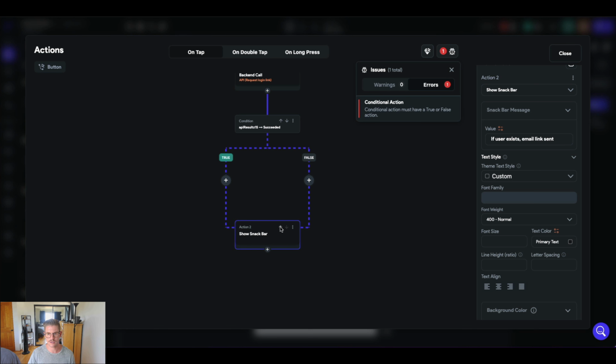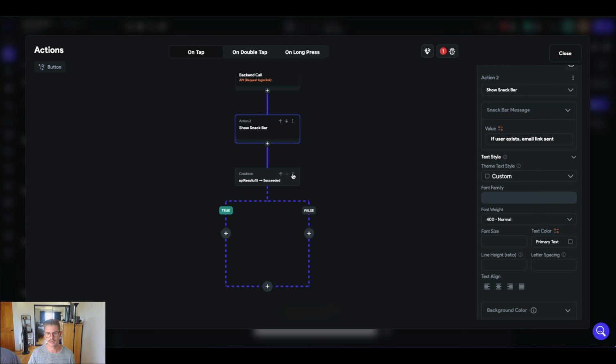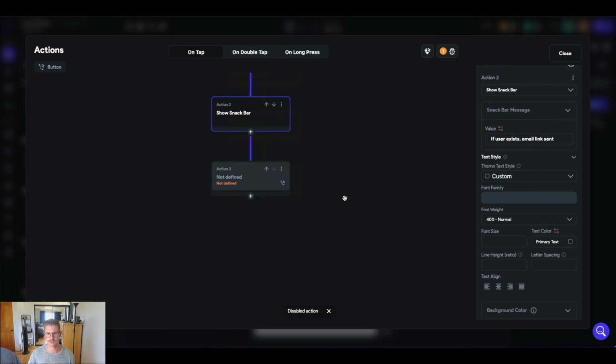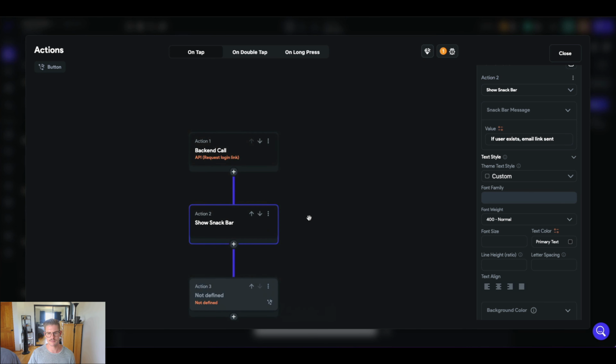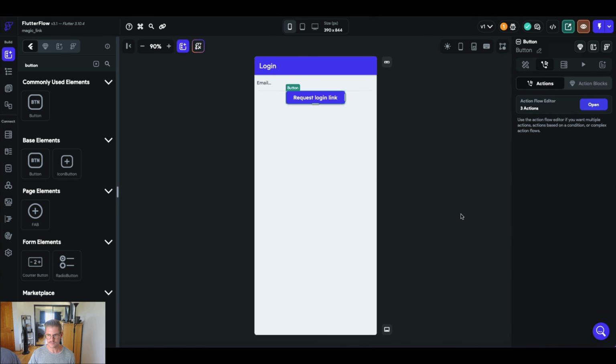So I actually got in trouble with that. So let me go ahead and just bump that up. And I'll actually just disable this true false for now. So we'll just send that alert. Just be aware that you can use that true false path depending on what kind of message and experience you want if that email is actually found. So I'm going to hit close. Great, so that is our home page.